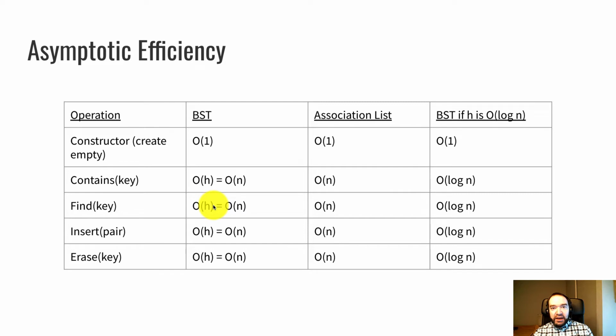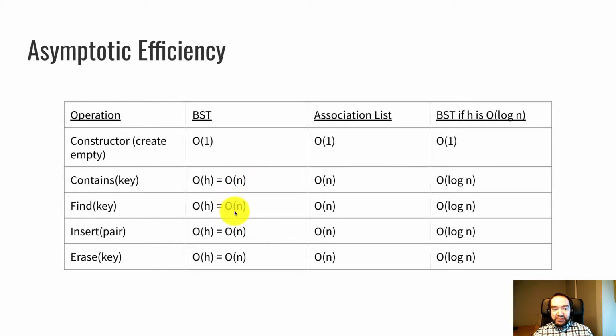So the height of a binary search tree is critically important for the efficiency of pretty much all the tree operations. Searching for a key takes time big O of h, proportional to the height, because that operation starts at the top and works its way down to a leaf in the worst case. Inserting a node also starts at the top and works its way down to a leaf always, so that's big O of h. And erase is the same thing. Searching for the node to erase takes big O of h time in the worst case. So if the height is linear in the worst case, then all of these runtimes become big O of n.